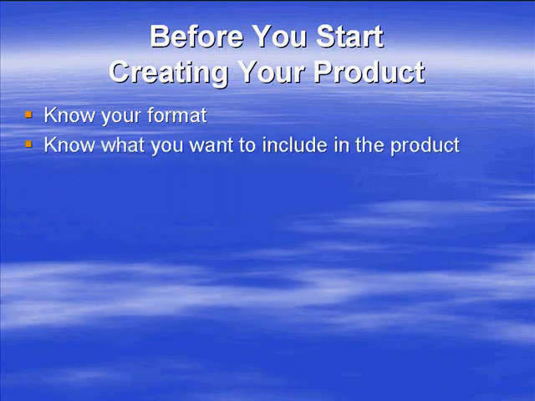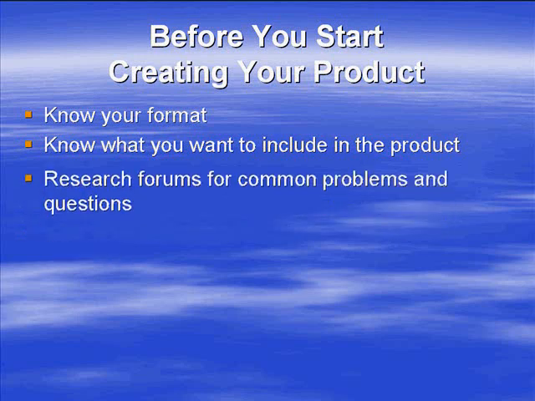You need to also have an idea of what information you want to include in your product. So this will have been in your product research phase. You'll have gone out, looked at other products, looked at sales letters, looked for forums, identified people's problems, their pain, worked out solutions to it, what people want to know. So you know what information you want to include in your product. It may not be in-depth, precise, but you've got a broad idea of what needs to go in there.